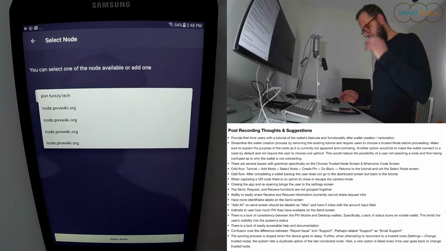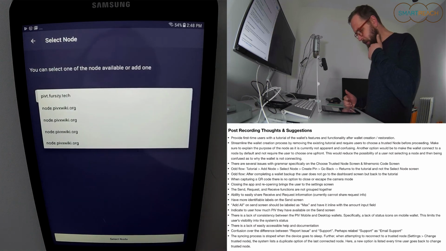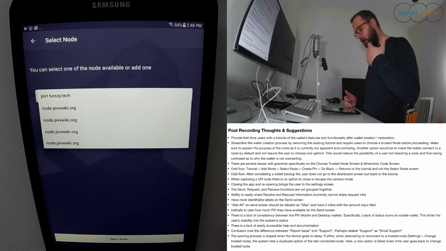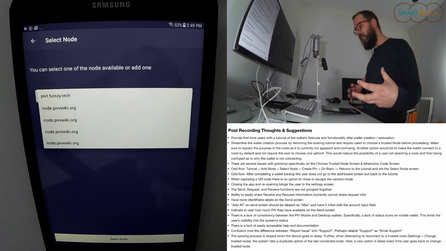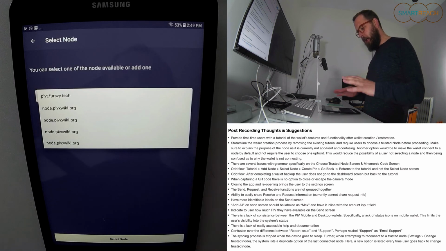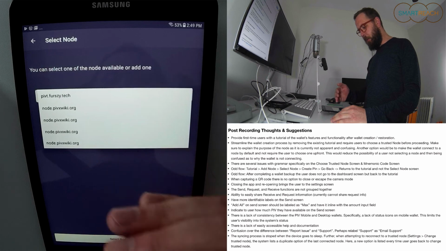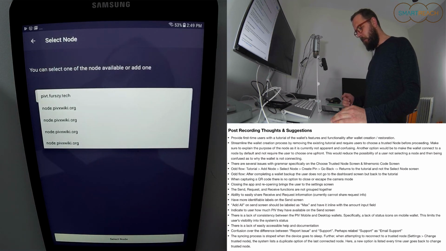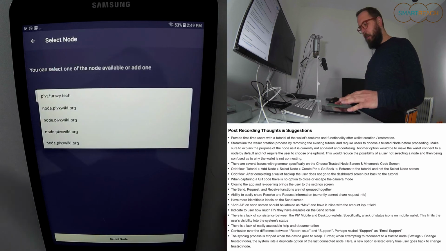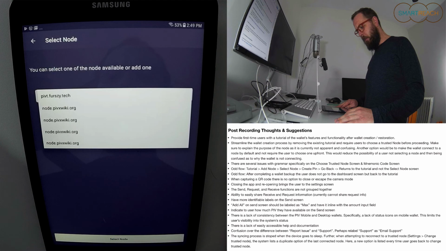Yeah, this is a little bit beyond me as to what could possibly be happening here. All I know is that when I connected it to sync with the blockchain and left it to sync, coming back and checking in on it, it's stopped syncing, and now there's this weird bug going on where I'm just seeing multiple listings of the same node. All right, so I'm going to go ahead and stop the cameras, and I think that this might conclude my session with the PIVX Mobile wallet.